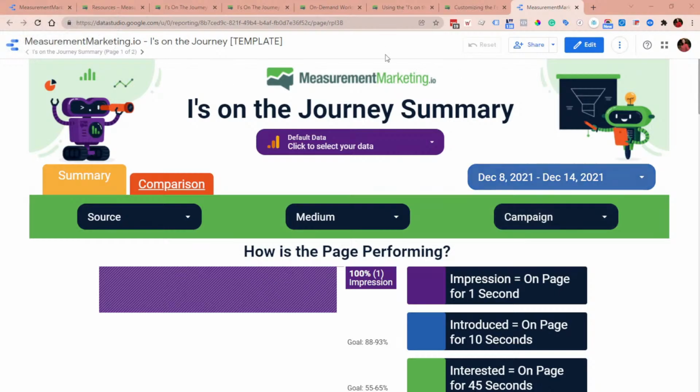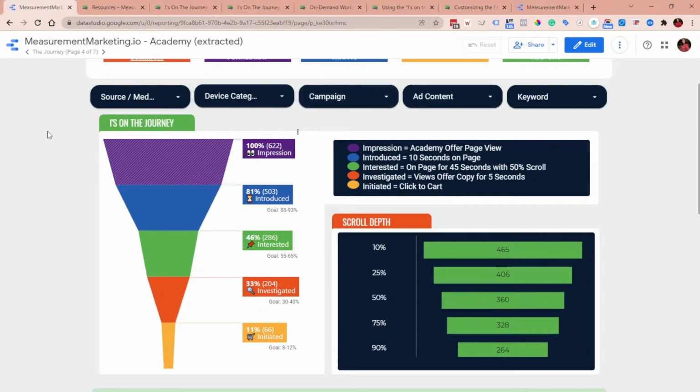All right, before we jump in and start editing this Eyes on the Journey demo template, we're going to take a quick look at Eyes on the Journey just for any of you that may not be as familiar with it and what it's supposed to do. So we created Eyes on the Journey so we could have a deep dive into a very specific step in our funnel. So our funnel is the offer page, a cart page, and then a thank you page. And we wanted to understand why our offer page wasn't working the way we expected it to.